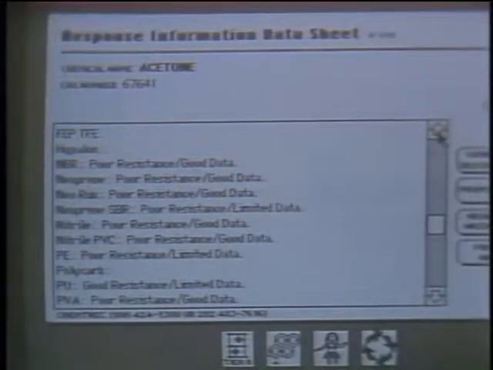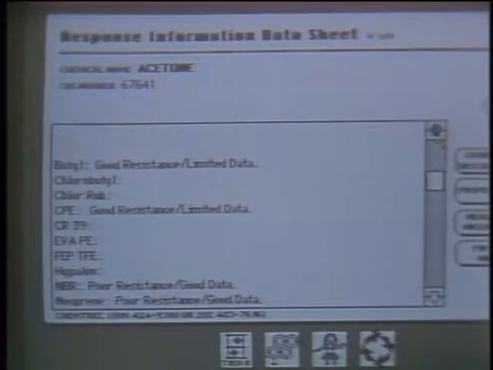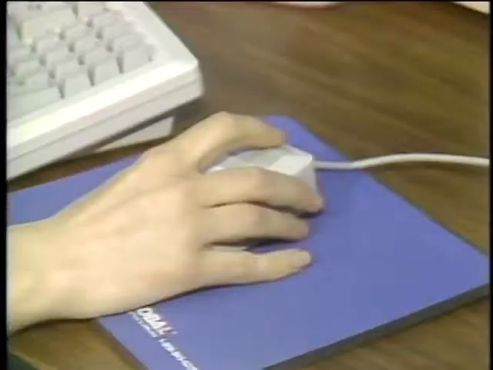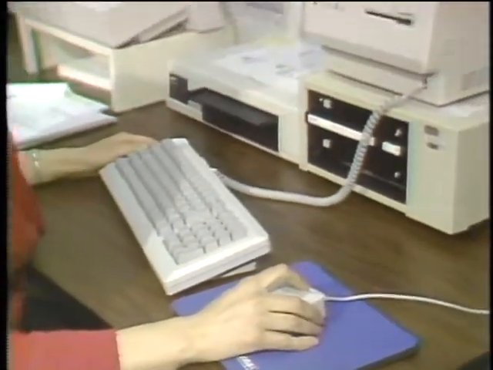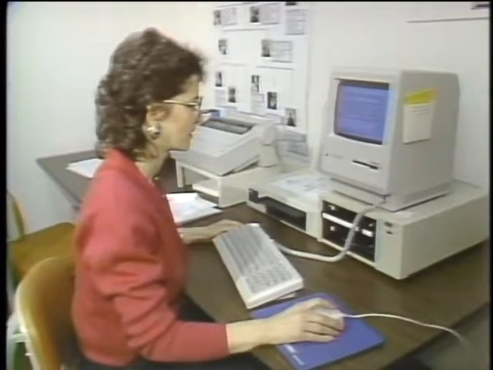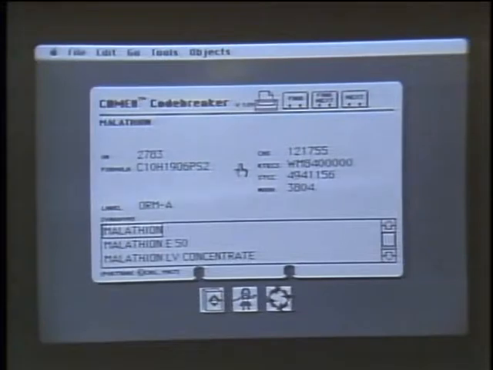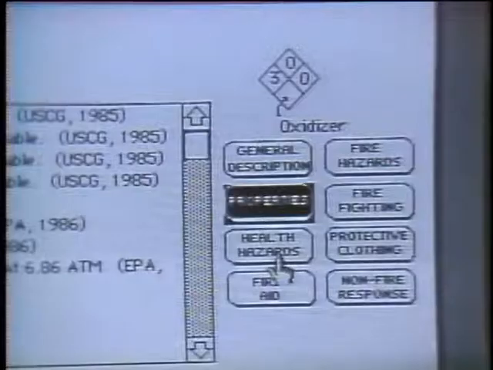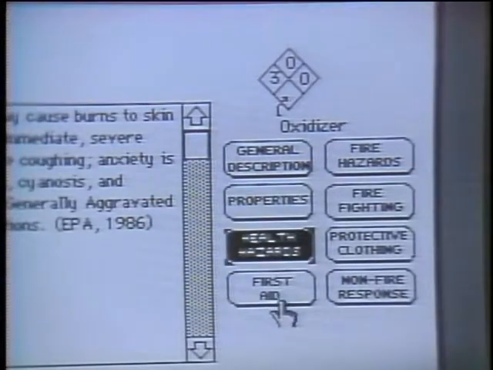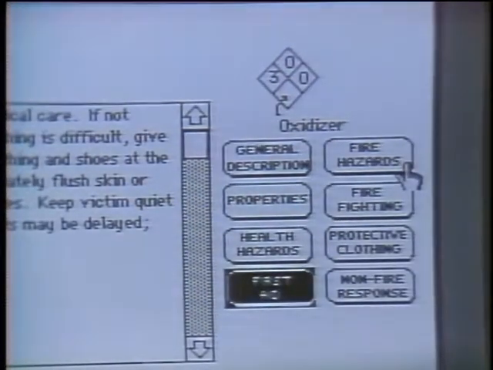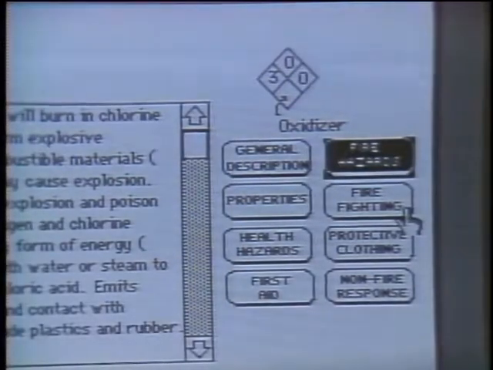The county's Hazardous Materials Division is using a program called CAMEO, or Computer-Aided Management of Emergency Operations. CAMEO is deceptively simple. From an opening navigator screen, the user can choose from 21 functions. A Hypercard stack called Codebreaker is a quick way to search for a particular chemical, even if only part of the name or number can be determined. The stack will then link other data sheets indicating the chemical's physical properties, its health and fire hazards, and the kind of protective gear required by cleanup crews.